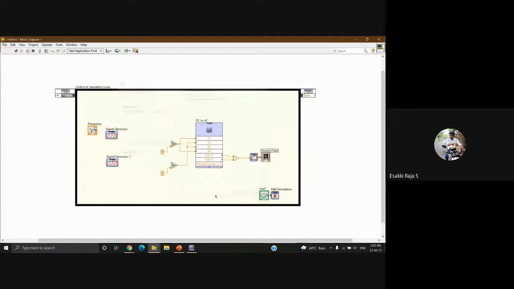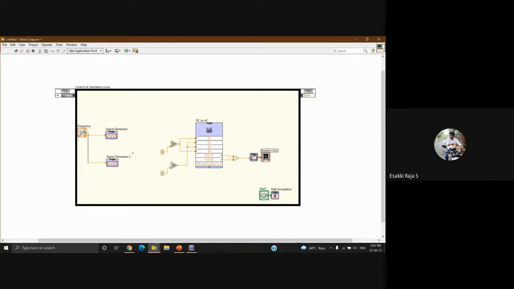Let me click OK, and we need to specify the frequency. To do that, I'm going to use a single control for both signal generators.